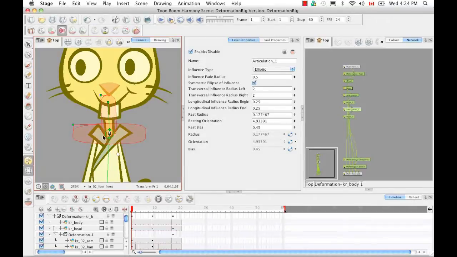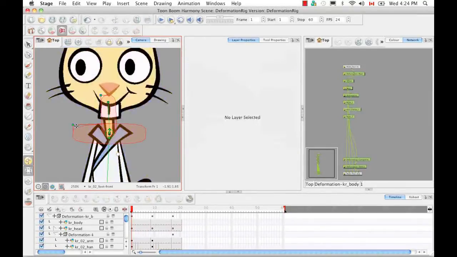And once again, we'd like this to be as small as possible and just basically be influencing the neck. So before I was using these up and down arrow keys in the layer properties panel, but this time I'm going to use the handle here. Because it's a symmetric ellipse, I only see one blue handle. If it was asymmetric, I would actually see two, one on either side. So I'm going to grab this. I'm going to turn off the animate button. And I should be in setup mode, actually.